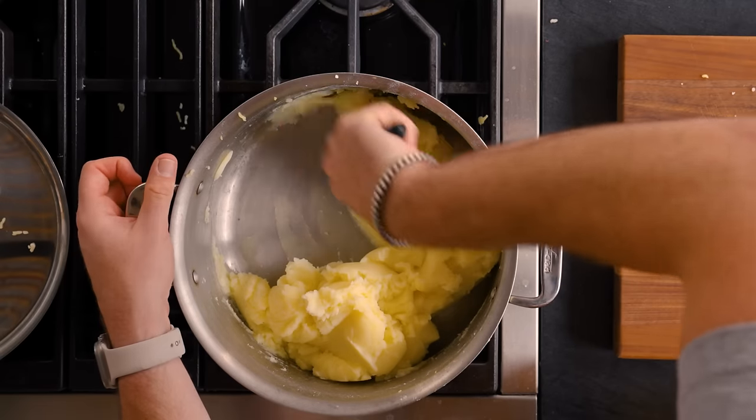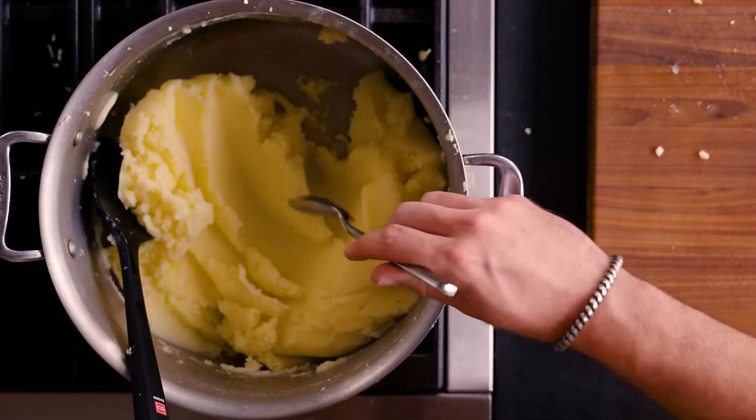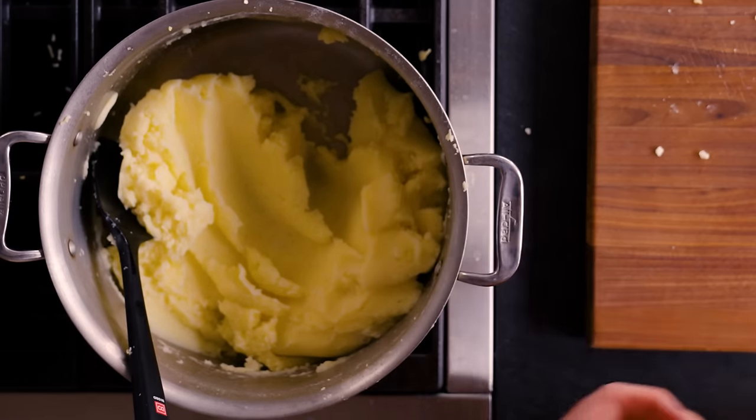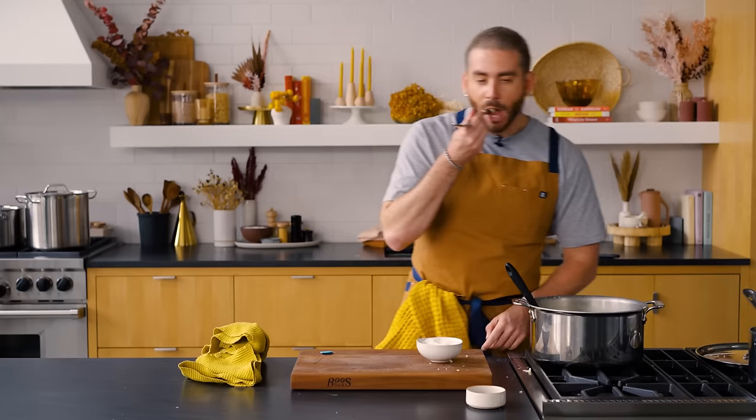I'm gonna stop right about here, but I am going to do the most important part, which is stop, taste it, and assess it for salt. Many people just don't add enough salt to them. And it needs a lot of salt. She doesn't call for pepper, but you know, do what you want. They can take a lot of salt. Still needs more salt. There we go.